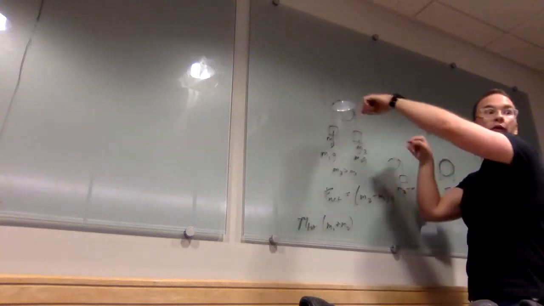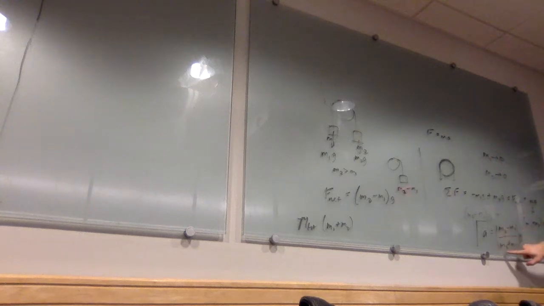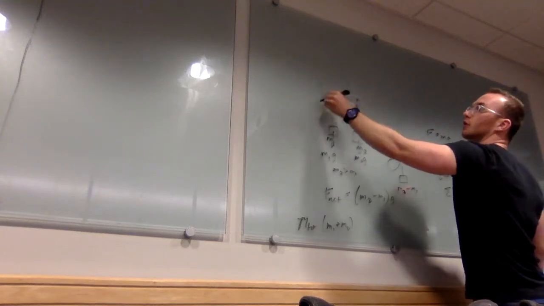Yeah, perfect. Now, what if m2 went to 0? You might think that's the same thing. But if m2 went to 0, it would accelerate the other way, to the left. In fact, if we send m2 to 0, we get minus m1 over m1, which is minus g, which is the other way, to the left. I was calling this way the positive direction, and that way the negative direction. So if you get a sign wrong, it's not going to affect your results really at all, because it's just a convention.